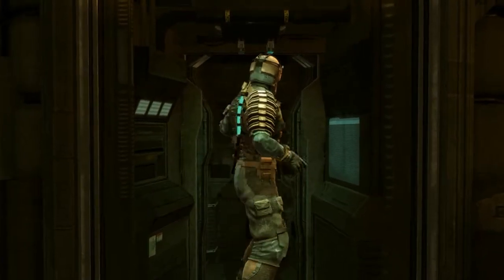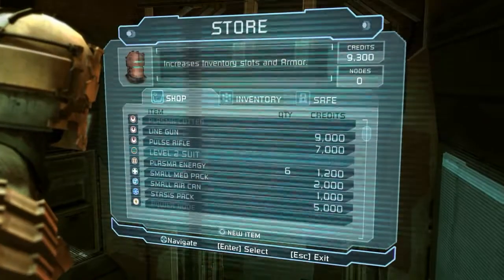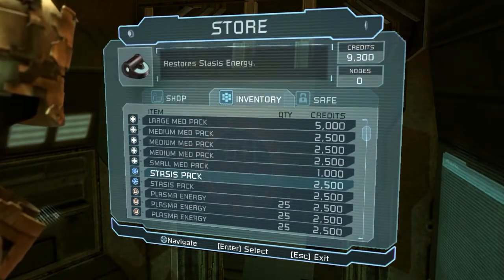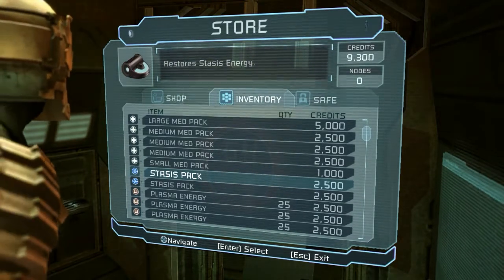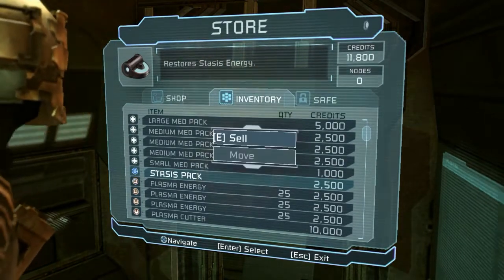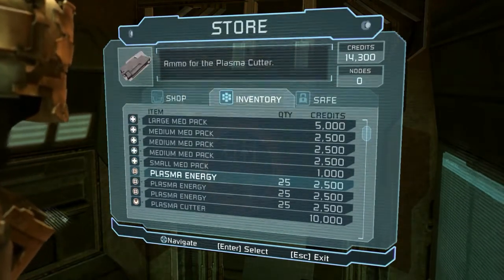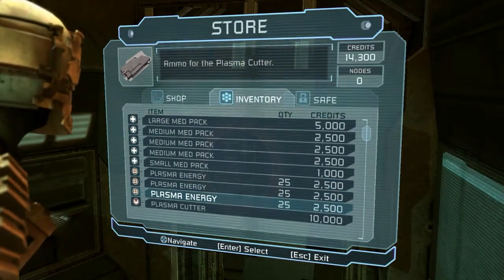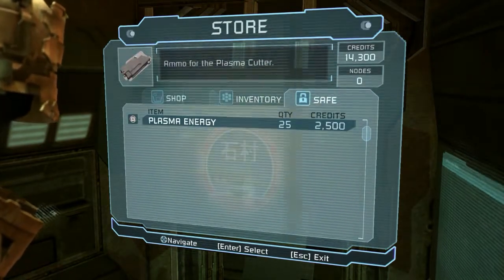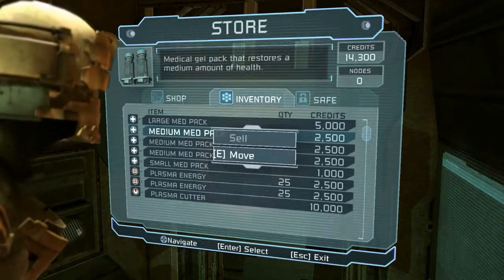Doom, I'm gonna stop now. Let's see. Inventory. Yeah, I have two. These stasis packs sell for a lot. Yeah, I'm gonna sell these. I don't really use stasis that much, so. Let's move these to safes and clear our inventory a little. Move it.